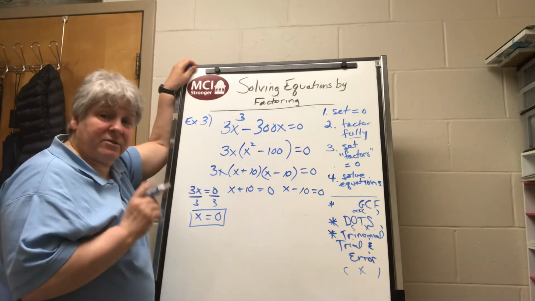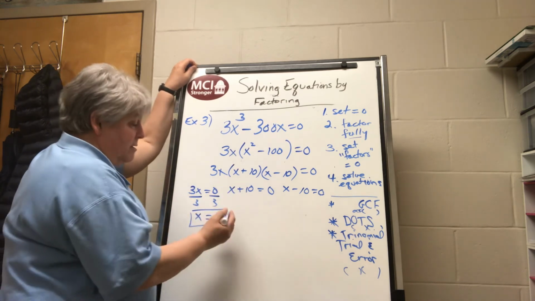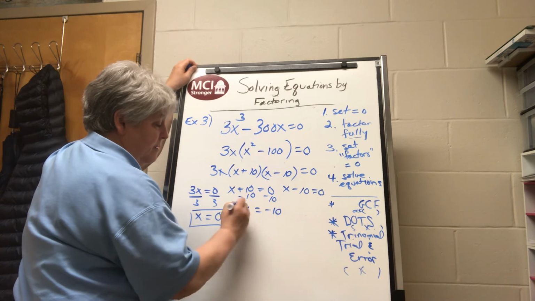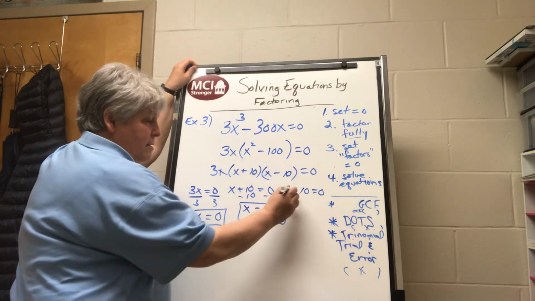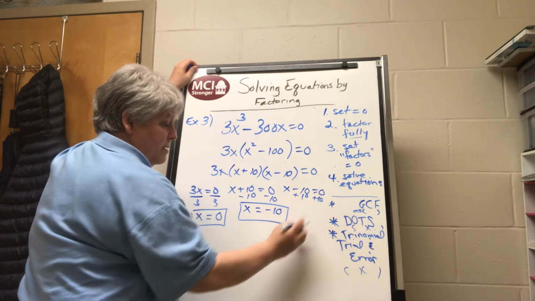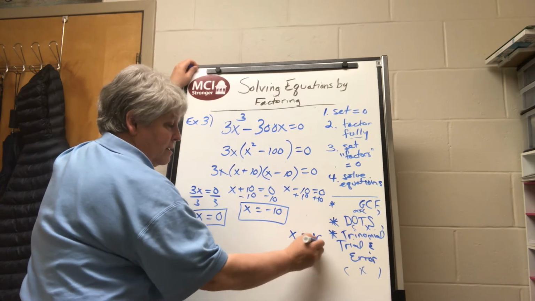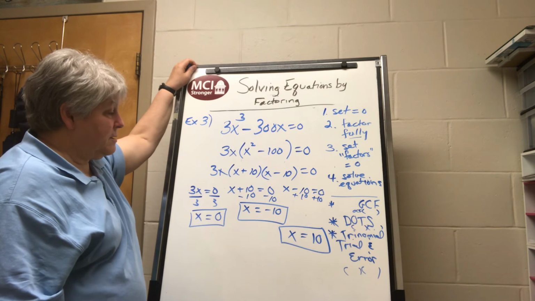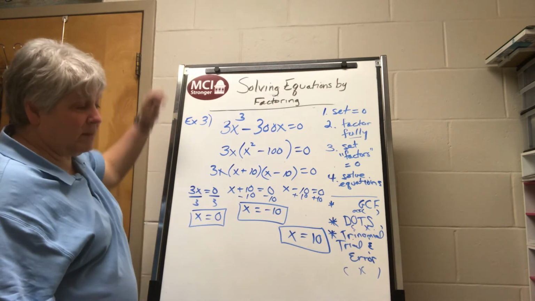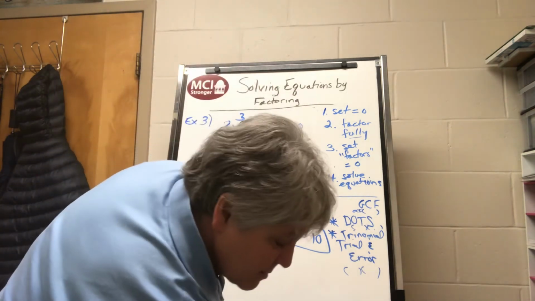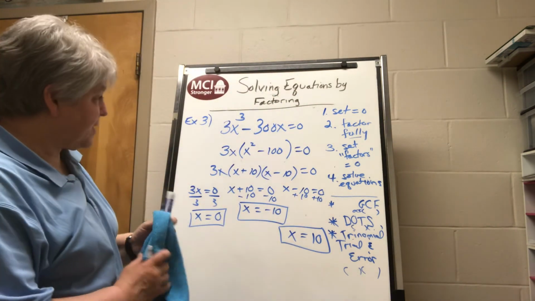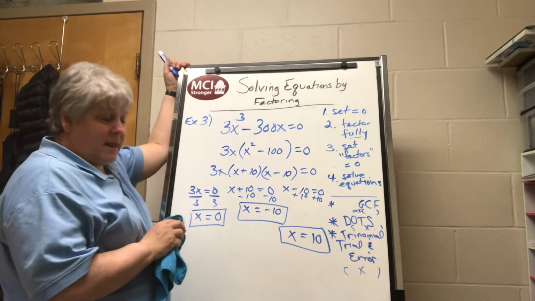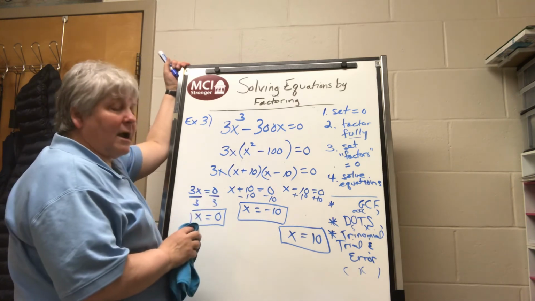Doesn't mean there's 0 answers. It means 0 is one of the answers. Over here, there's another answer. And here's our third answer. So we got 3 different answers out of this. Very good. Let's try one last one. If you want to take a quick screenshot of this, feel free. Make sure that these end up in your notes, because this will lay out for you how to do the homework.